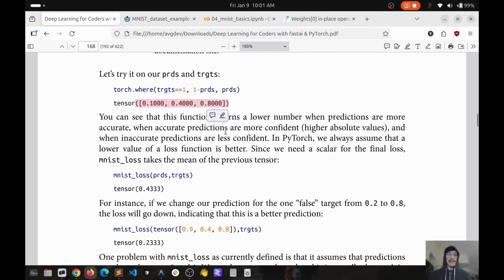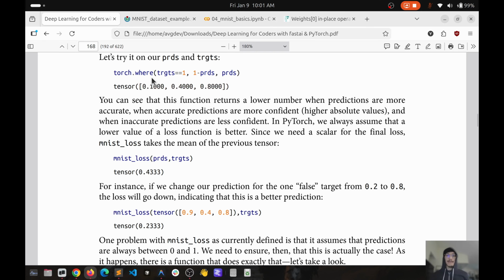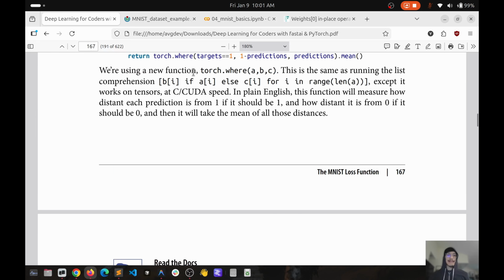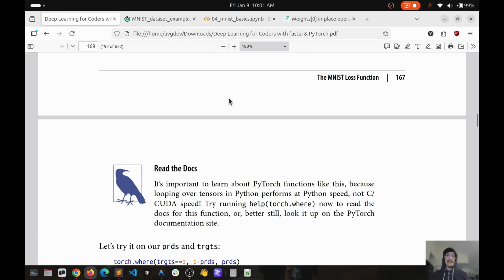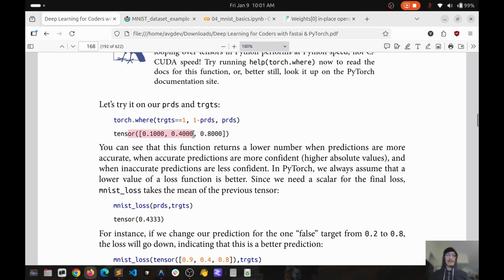So predictions and targets. So now when we do this, we're going to get this. So we just solved that. Well, not really. We solved this, but I guess we need to just do this exercise in picking out the answer. So in this case here, if it's a 1, we pick 1 minus this, which is going to be 0.1. This will be a 0, so that's just going to be 0.4. So 0.1, 0.4. And then this one will be 1 minus 0.2. I said 0.7 before, huh? No, it should have been 0.8. So 0.1, 0.4, 0.8.